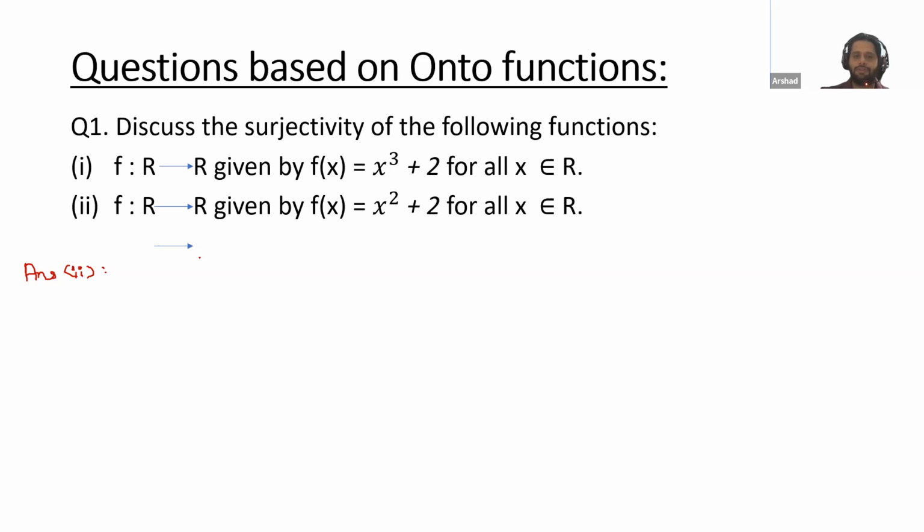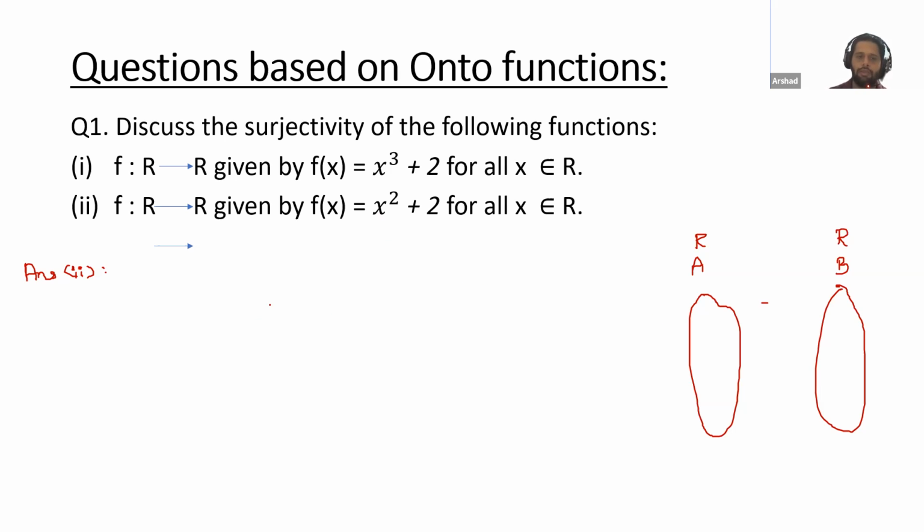Okay, so for the second one, again we will write the two sets. This is the first set and this is the second set. This is A and this is B. Here again we have R, and here again we have R. In place of x, you will put the value from set A. If you analyze like this, f(x) = x² + 2, then it will be great, because there is no need to write the complete statement or solve the complete question. Now, in place of x, we will put a value from set A. Real number means every number: negative, positive, decimal, any number you can put.